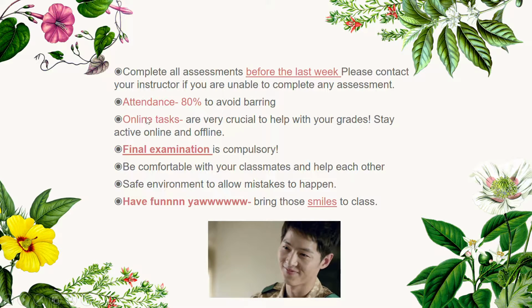Next, I need to remind you about your attendance. In order for you to avoid barring, you need to attend your classes at least 80% of it. If you want to skip class, or you have anything urgent, or you want to go for a travel, whatever it is, make sure that you go to your faculty and ask for an official leave, and ask for a leave form, and apply your leave formally so that you will not have problem with your attendance.